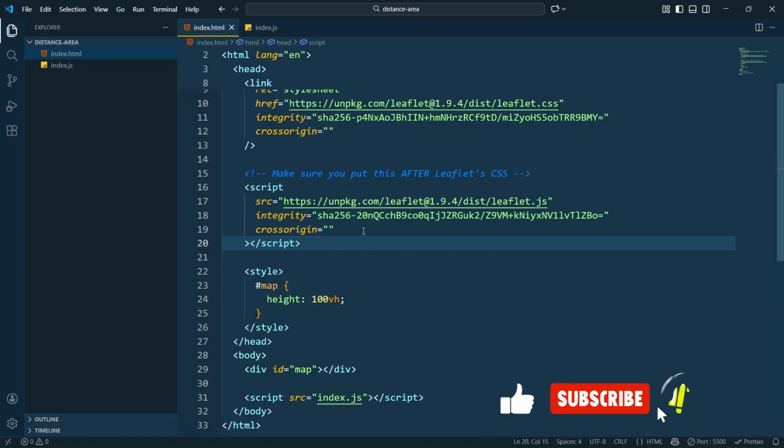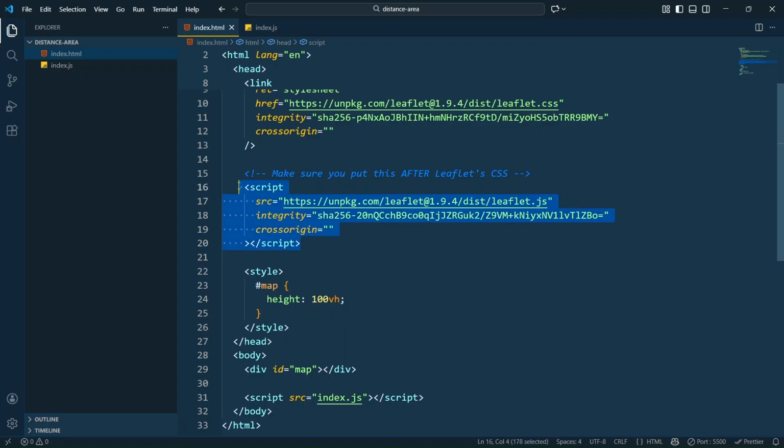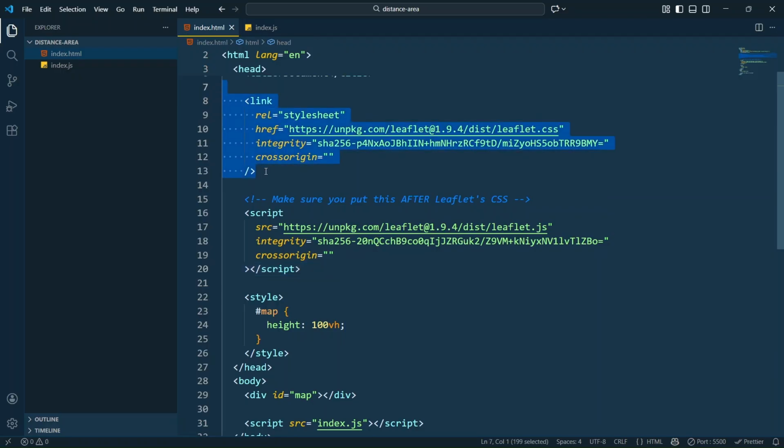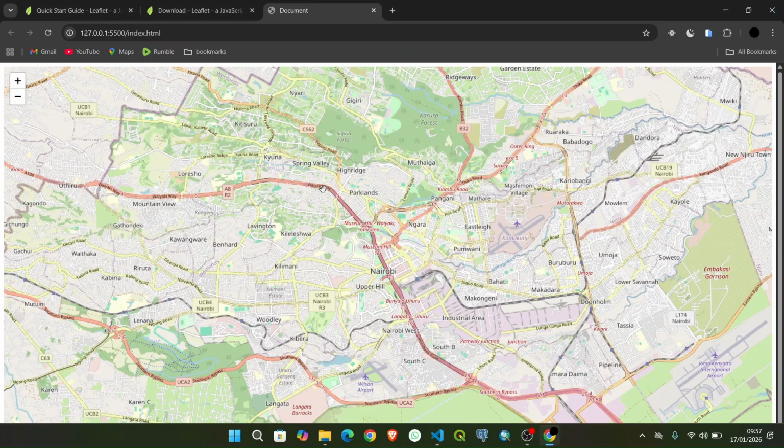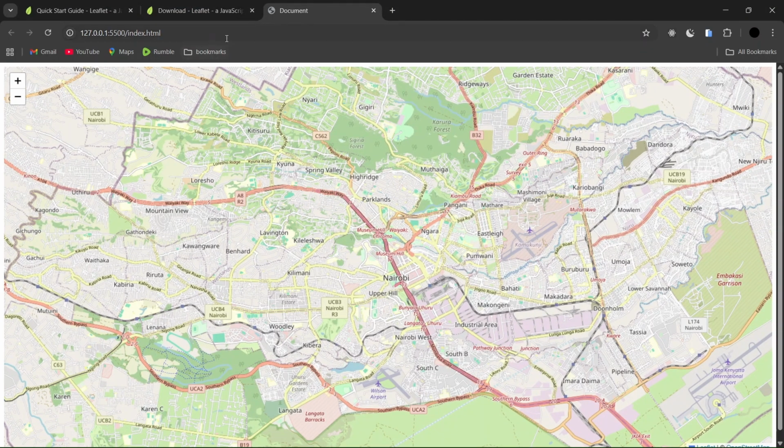It's not like in, let's say, React, where you only need to say npm install react-leaflet, and then you'll be going ahead to say import TileLayer from react-leaflet or whatever. So this link is like an npm package for just connecting basic HTML and CSS. Then this one is for JavaScript, and this one is for CSS, so that we can style the map as it is supposed to be. So these are the things that you see here.